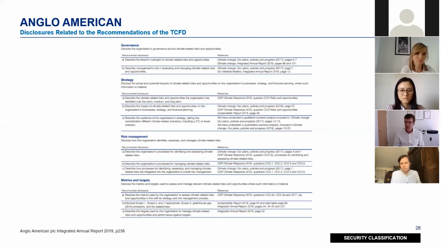There genuinely weren't. I can absolutely understand that question, and I can understand that in certain circumstances that would be a problem, but because it fitted with the way we're thinking as a business, there weren't those kinds of challenges. If anything, the challenges we had were because we were starting to evolve our thinking along TCFD whilst the TCFD itself was still evolving its guidance, so there was a bit of shadow boxing or dancing around exactly what certain things might have meant. It took us a little bit of time to fully understand.